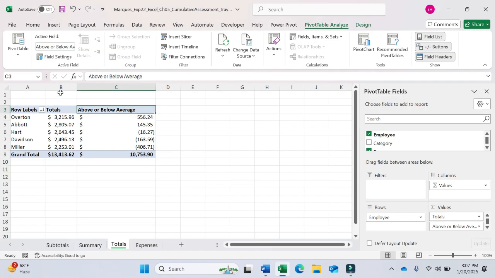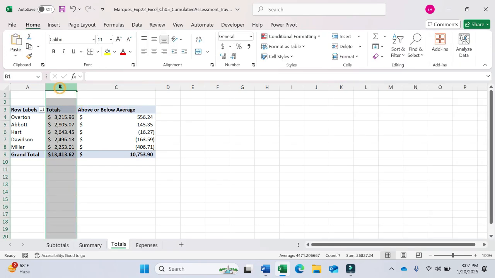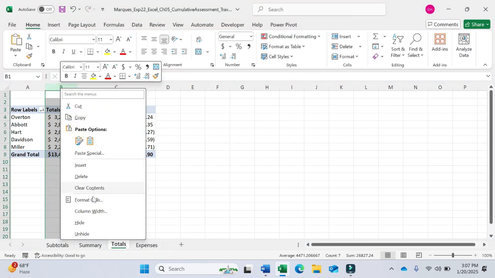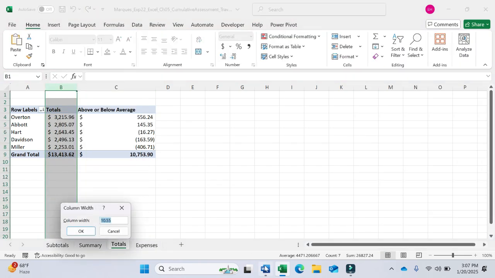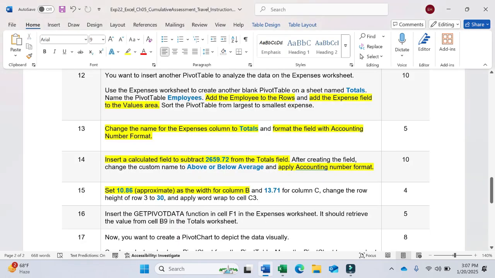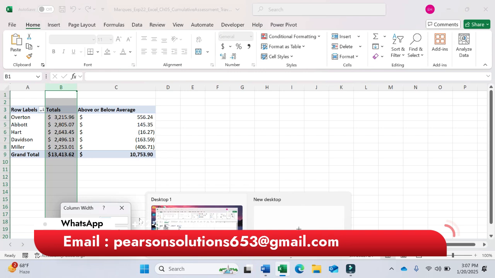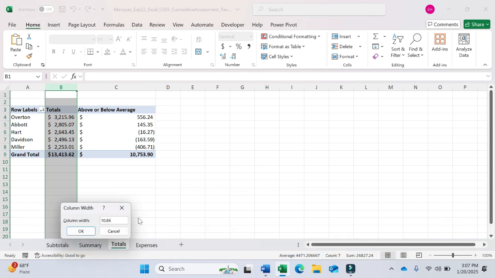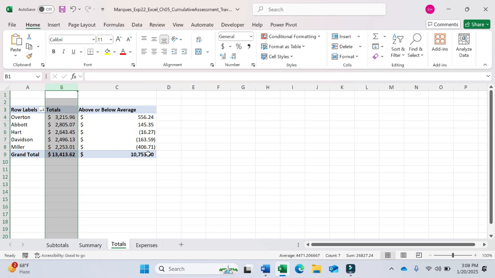This is very simple: click on the top of that column, right click, then Column Width, and change the width to 10.86 and click OK. There we go.